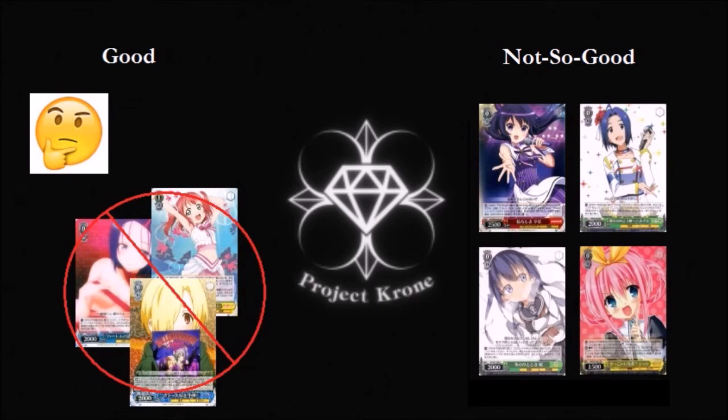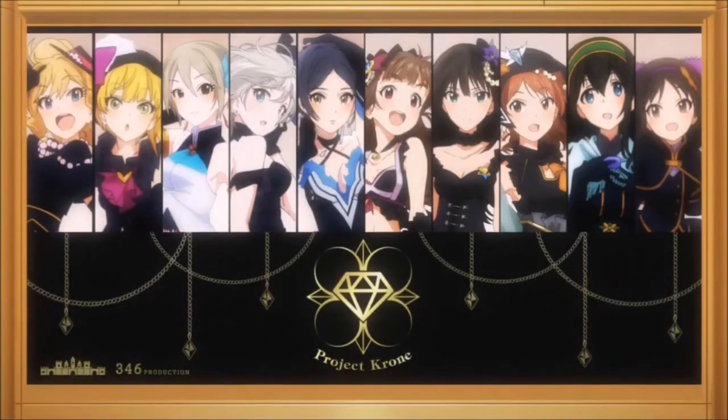Literally, the worst thing you can do when playing against Krone is to leave your deck at exactly 1 card, especially if that card is not a climax. Proceed with caution when playing against Krone, because you might just find yourself on the receiving end of 12 clean damage, courtesy of Fumika.